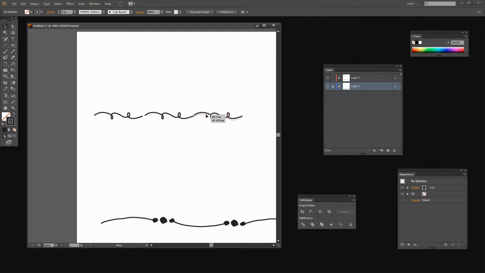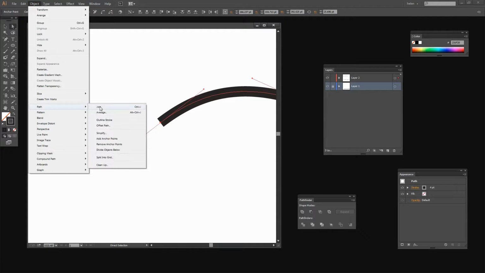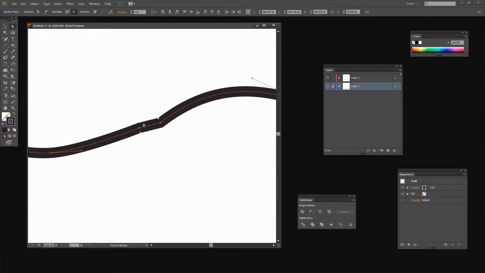So I'm going to position them so that they are relatively close to each other, and then let's go in and do the joining. I'm going to select the zoom tool here and just zoom over these 2 points because these are the 2 points we're interested in. I'm going to click on this anchor, shift click on this anchor. So I have these 2 anchor points selected. Object, path, join. And that joins these 2 anchor points together, and of course because we've got 2 anchor points really close to each other, we're getting this bend in the line.